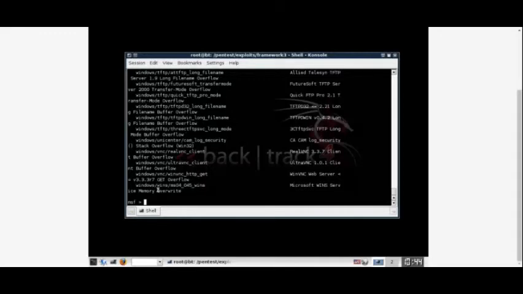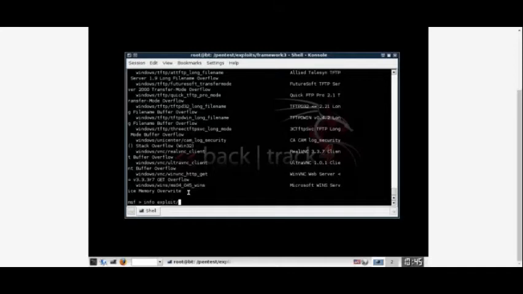So now to make sure, we can use another command called info, and then we can simply use the keyword exploit with a slash, or a backslash, I don't know the difference really.